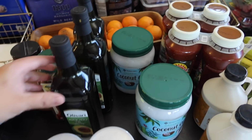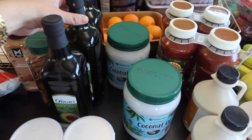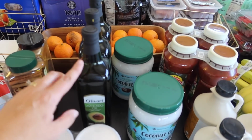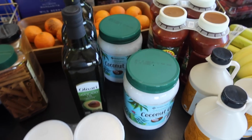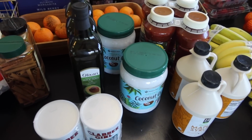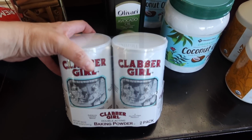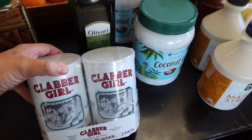This was just when I go down and look at what I am short of and what I have space for and how many. 3 avocado oils, like I have 2 down there. I opened 1 this week, so I have 2 more down there. So there was room for 5, so I'm just stocking up. It'll be interesting. We're about to move to a new, much bigger house where we have a lot of room for food storage. So we'll see how much I start storing of everything. I think that I have like 6 months of food in my pantry that we can make it that long, but I'm not really sure. We'd be eating a lot of beans and rice after a while.